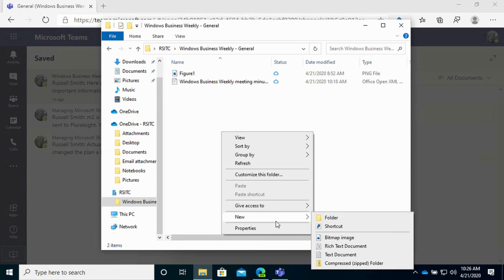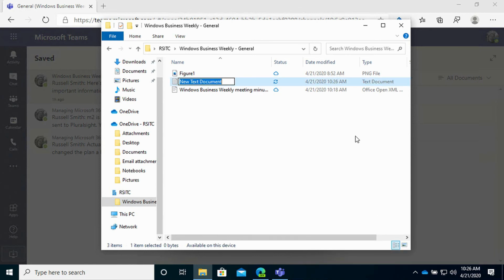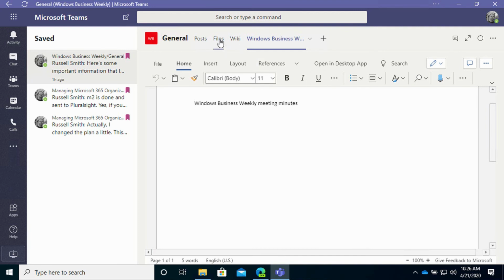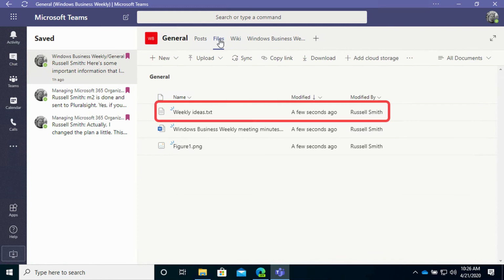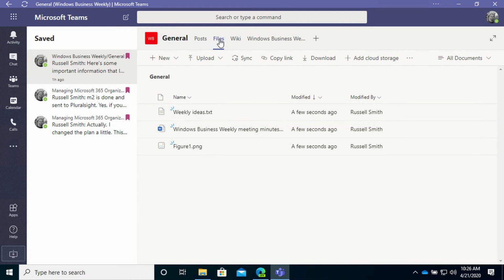Now I can add, of course, a document here. So let's add this document, weekly ideas, for instance. And you can see now that it is in the process of synchronizing, and it has successfully synchronized to Teams. So now if I come back to my Teams application and come back to the Files tab, you can see now that we also have that text file there, and I didn't need to manually upload it in the Teams application. So you can see that's very useful for having access to all of your files, maybe offline, or being able to just work with files so that you don't have to constantly upload and download them in the application itself.